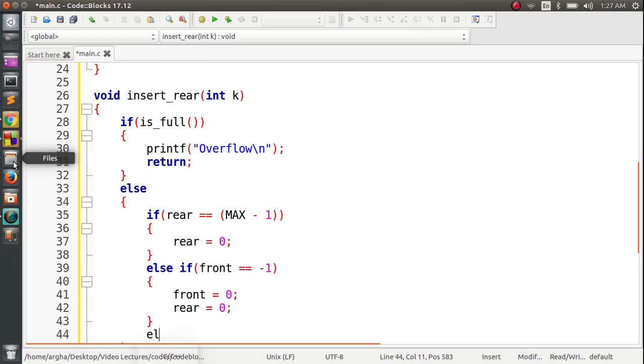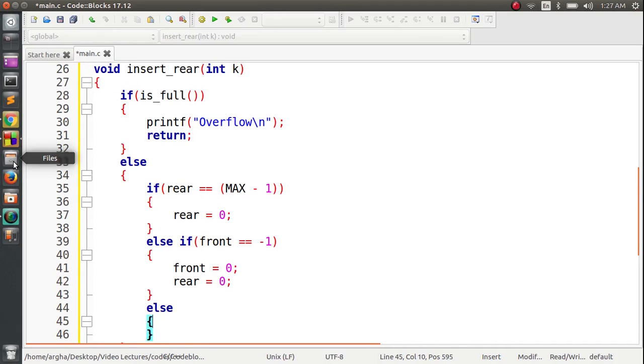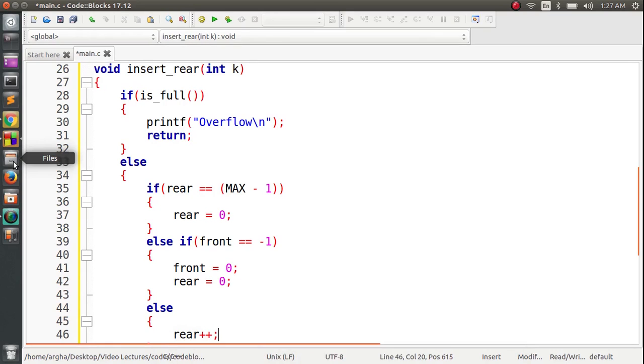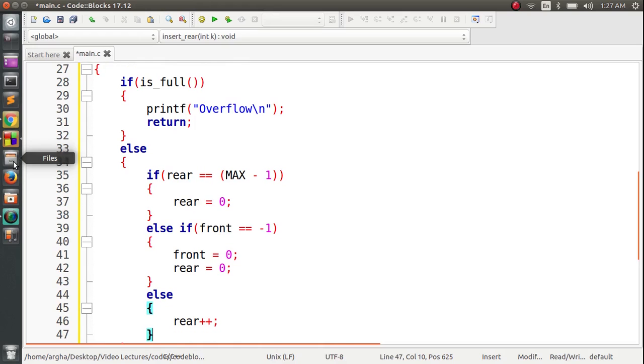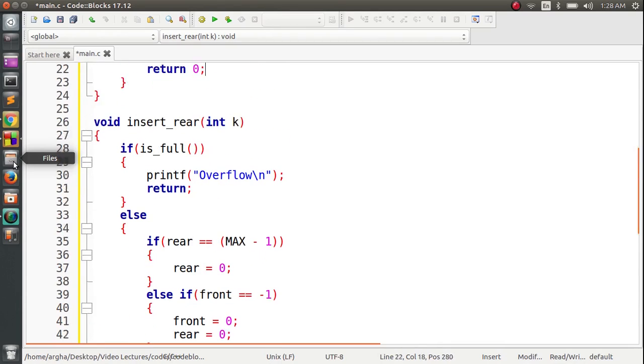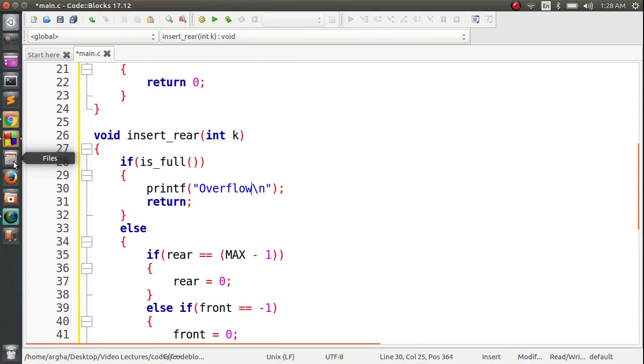And lastly, if these are not the conditions, we will simply increment the value of the rear, because we are doing a clockwise rotation along the circular array when we are inserting from rear. Lastly, we will assign the value at the rear index, so q of rear is equal to k. So that is done for the insert rear function.